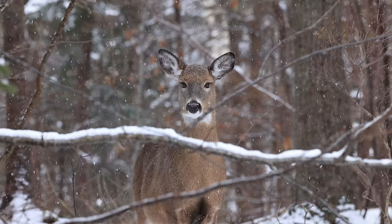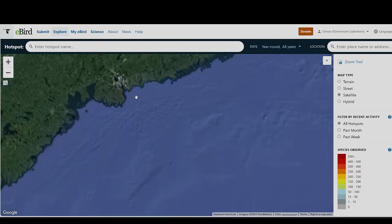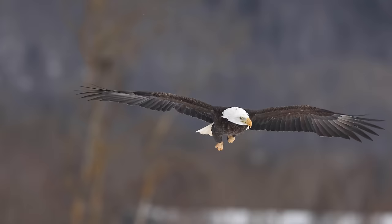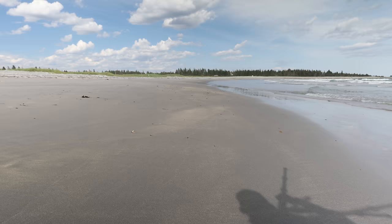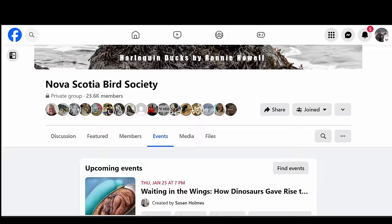That's the time you can maybe set up a blind or wait for them to return to that spot. For birds, you can check out eBird.org run by Cornell University — birders record sightings there, so you can see what species you can find where. There's even a hotspot section, which is very helpful. Note that animal and bird movements are often seasonal, so don't expect to find the same wildlife at the same spot all year. Over time, you'll learn where you can find what in what season, so it actually gets easier as you get more experience. Sometimes you just need to put in the time and spend time in nature. And don't forget friends and social media — does your local bird society have a Facebook page, or maybe a naturalist society? You can get great intel and meet other photographers there. Your local photography club may also have field trips for wildlife — you'll meet other photographers, discover new locations, and get free tips.